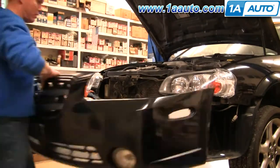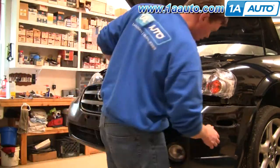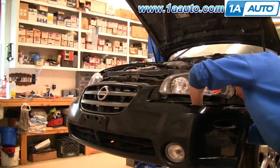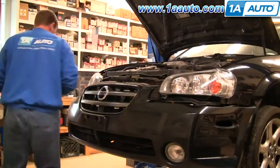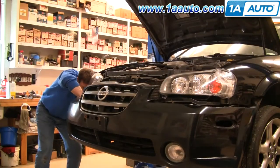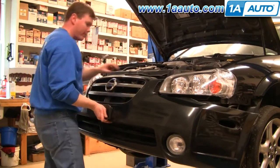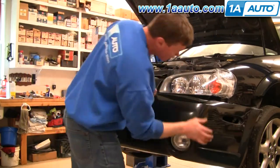Okay, so once you've done whatever you need to do with the bumper cover off, as you can see, or maybe you can tell on this car, we put a new set of headlights in it. Put the bumper cover back on, put it up in place. If you have fog lights, reconnect the fog lights. Then raise the bumper cover up in place and put a couple of the top clips in place to hold it.